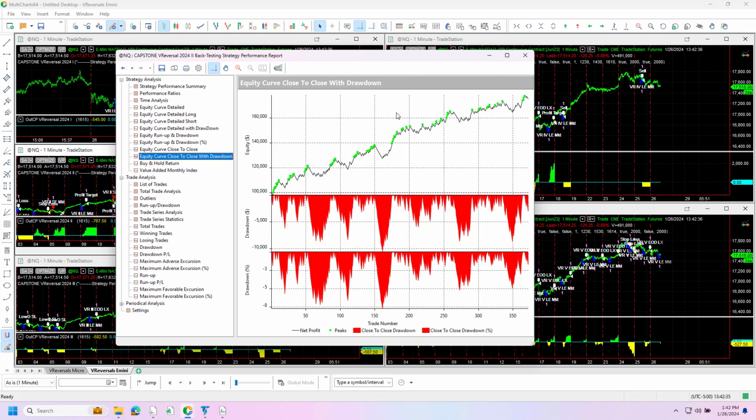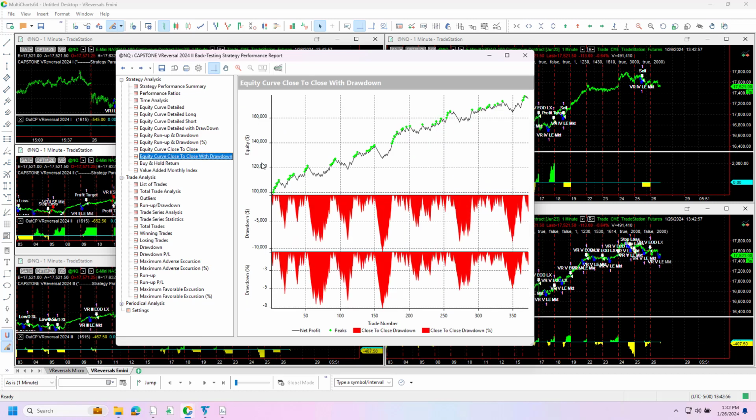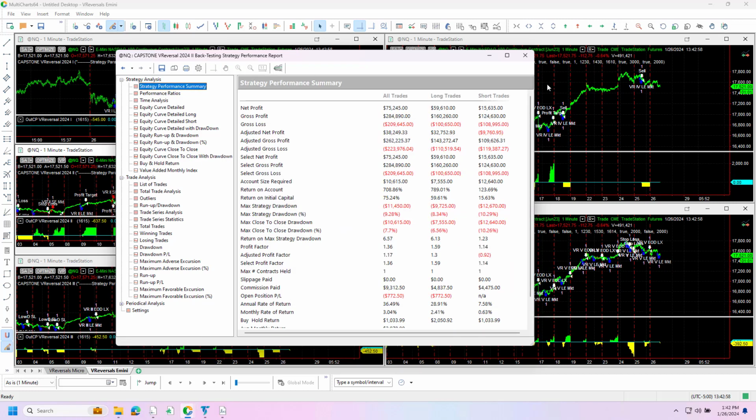I changed the stop loss to 1,000 instead of 3,000. The profit target is 200. What's interesting is this strategy is improved because the short side improves a lot when you add a $1,000 stop loss instead of a $3,000 stop loss. And so what you get here is the short side is better, the long side is worse. Nice equity curve though, and so you could have a different stop loss for short trades than you do with long trades.